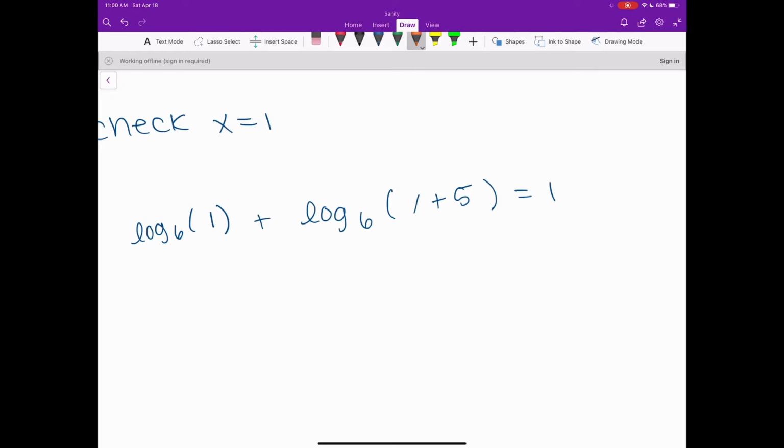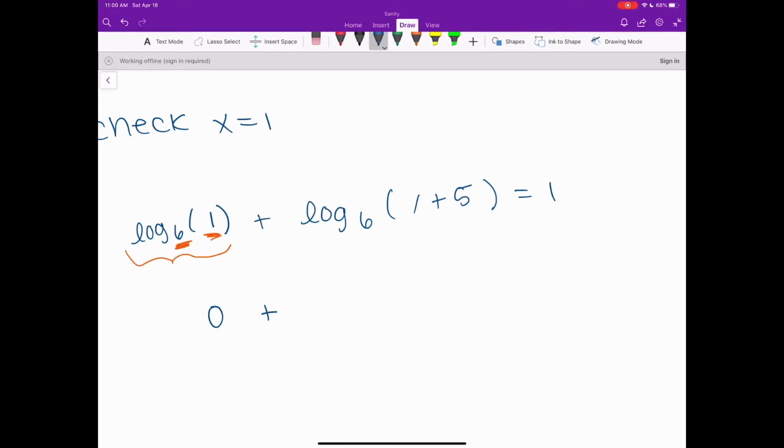I'm just going to look at this logarithm expression and evaluate it down. Basically, it's saying, what power do I need to raise 6 to in order to get 1? Well, 1 is smaller, so I can't really make it bigger. What about 0? Because anything to the power of 0 is 1. So if I have log base 6 of 1, I would have to raise 6 to the power of 0 in order to get it to be 1. So this logarithm expression just evaluates down to 0.